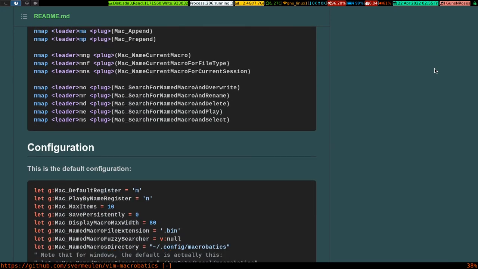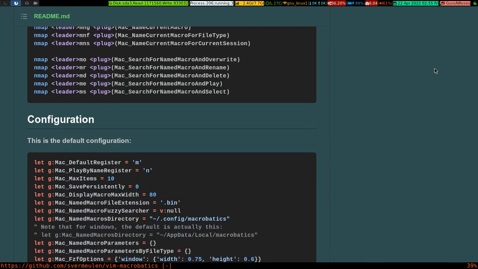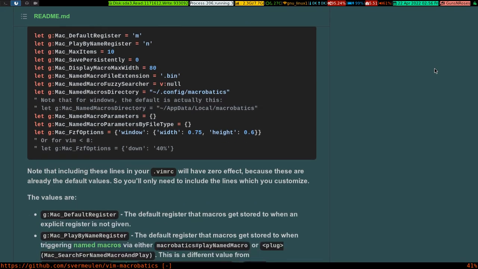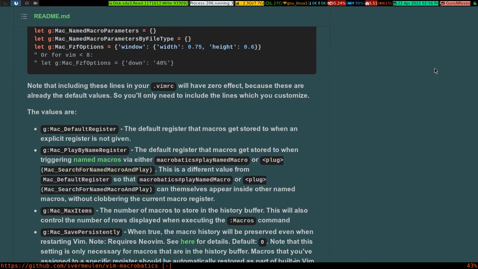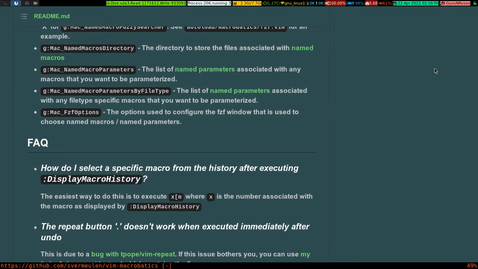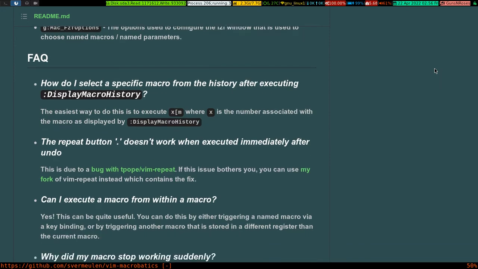So you can rename, you can delete, you can execute directly, you can select, you can override. These might be additional things you can add to your vim-macros, which will enhance your experience with this plugin, which I did, and they have given the expression. So please go through it if you want to use this.